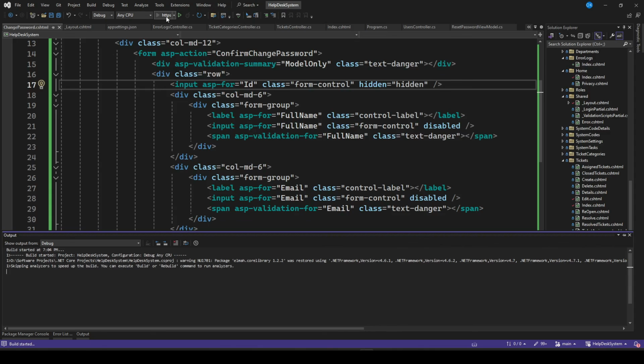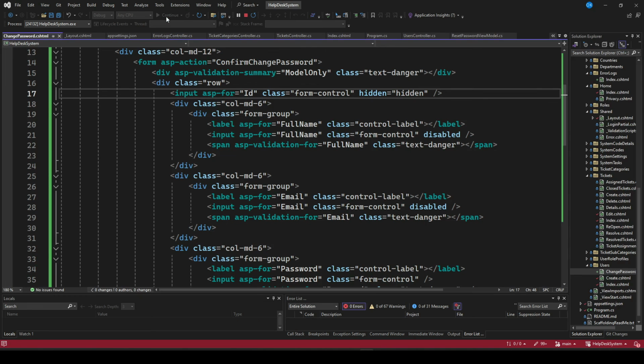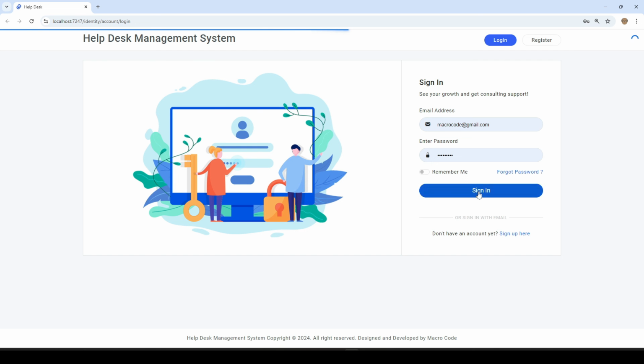You can also improve this particular function such that whenever you change the password, it actually sends an email notification to the user. Or instead of allowing them to change the password, for example, you are the admin, you don't need to put in the password. You can actually randomize the password. So that is also what you can do. You can randomize this password and automatically it will give it to the user.